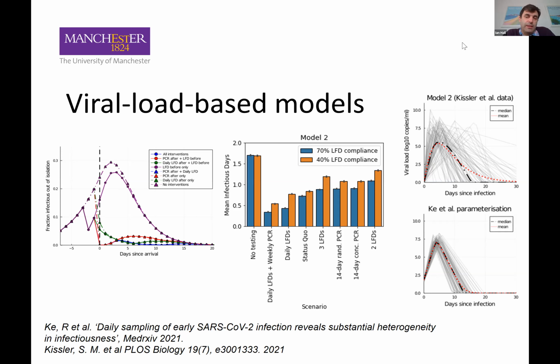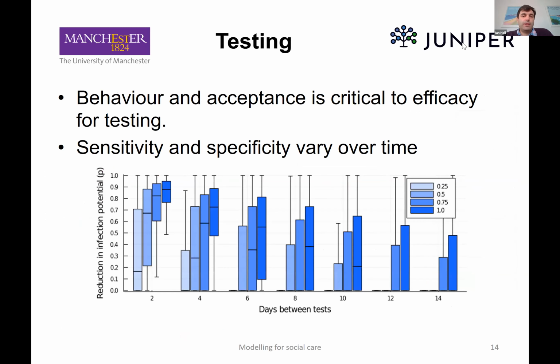And so we can start to see that if you test every day, you might get half a day of someone being infectious in the setting, rather than one and 0.6 or whatever it is. So you can see there's this reduction in infectious potential. And then we can look at adherence slightly more carefully. This is probably a slightly different graph from the one we saw before, but we can look at the impact of the frequency of testing with the adherence. Now, the adherence here was a relatively simple assumption that people just randomly, spontaneously decide to test or not.